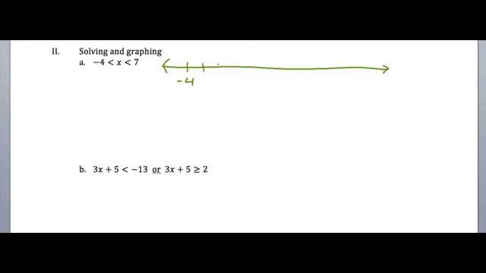So -3, -2, -1, 0, 1, 2, up to 7. And you don't have to label every number in there. I usually like to make sure I have 0 labeled on there if it's on my graph, though. So x being between these two, but not including the -4 and the 7, I'd make an open circle on both of these, and I would shade the area in between them.